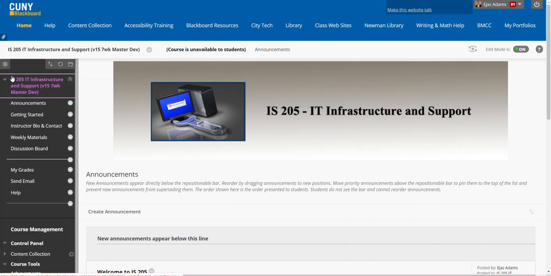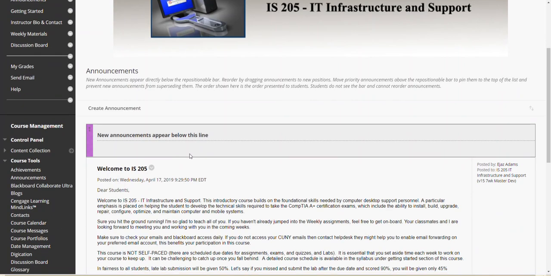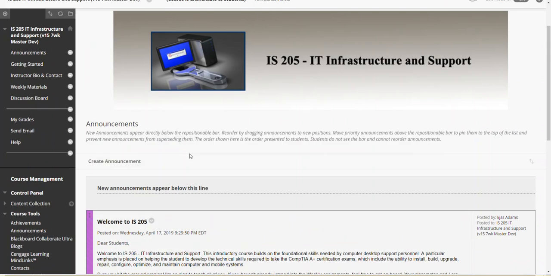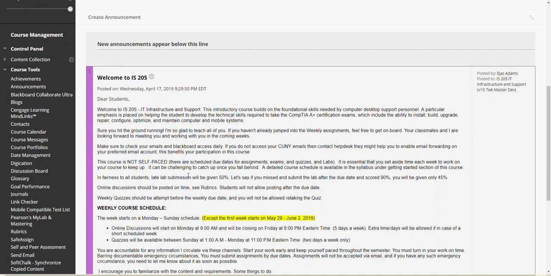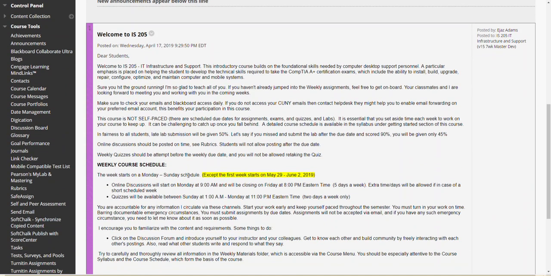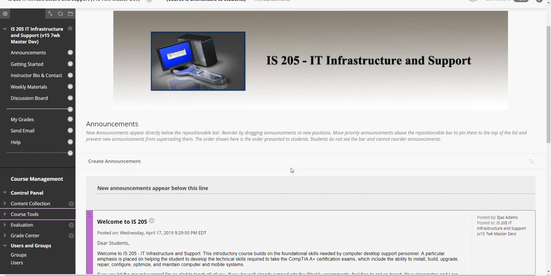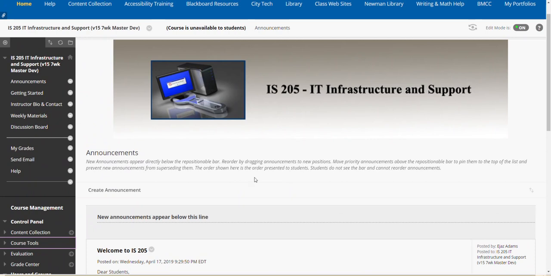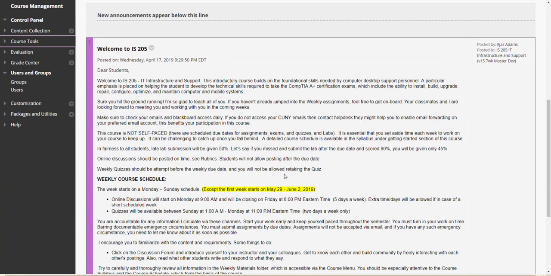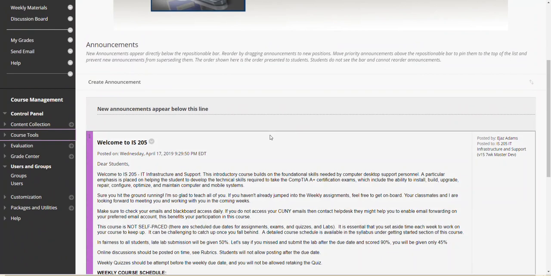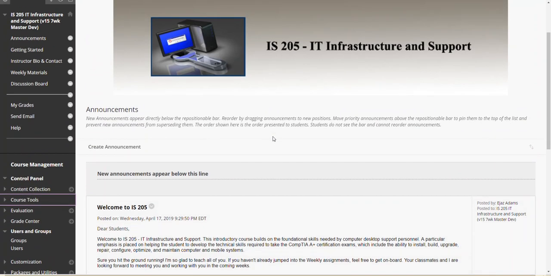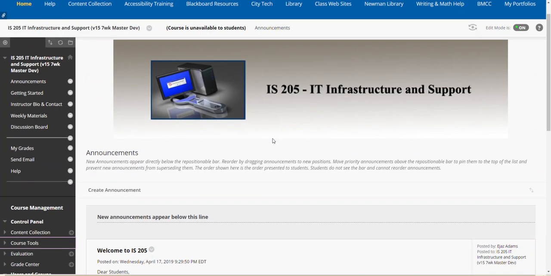Under the announcement, as I showed you, any updates during the week will be published under the announcements, and you're responsible for checking the announcement page. I would say not every week, but two or three times a week. During the discussions, you will be frequently visiting this page and opening this course. If there is a new announcement, I will post it over here, and that will inform you of any updates during the week.